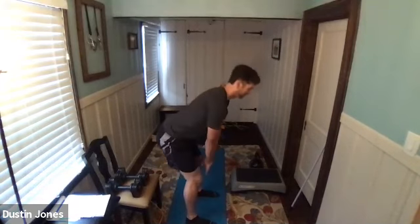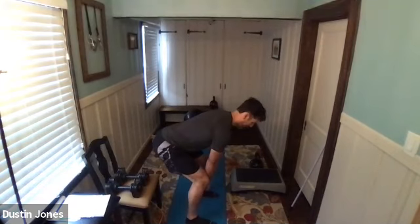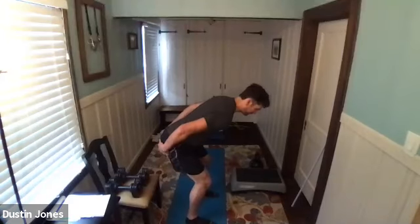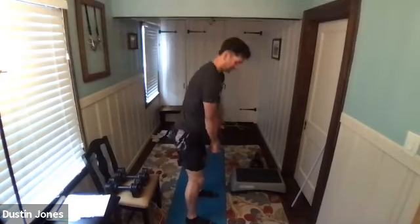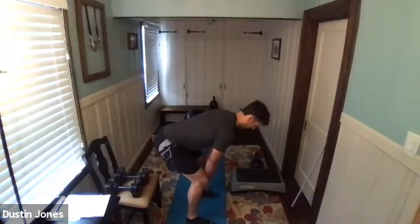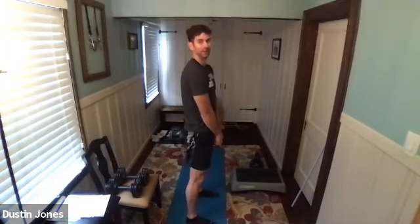I'm gonna reach down, butt goes back, back stays straight, grab my weight, make sure my whole body's tight. My glutes should feel like they're ready to push. Core should be tight and up. Good, just like so.